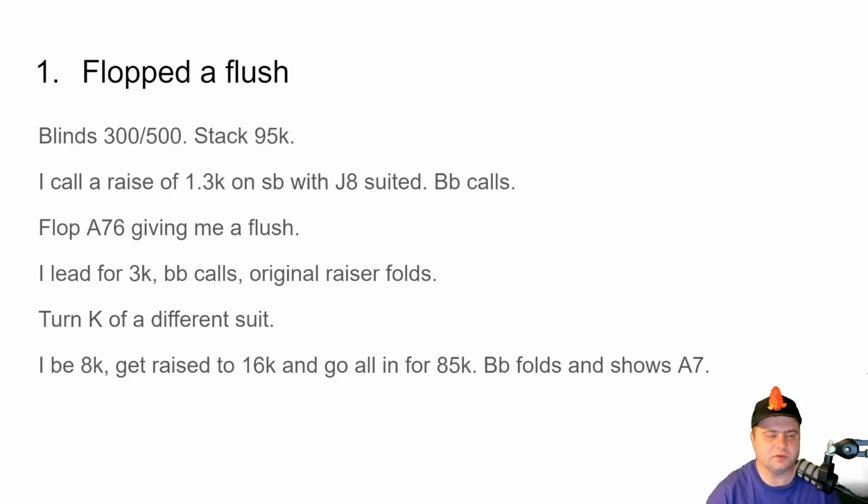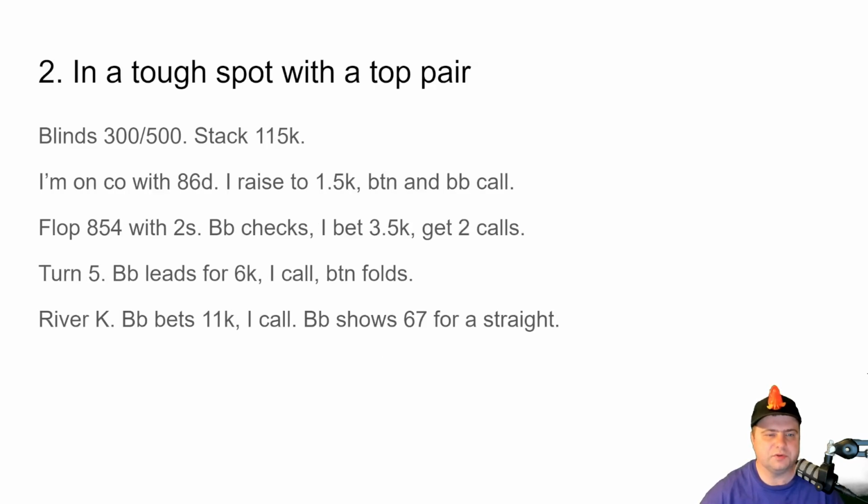I think in this case I wasn't too worried about getting outdrawn as it appears, but I didn't know that it's two pair. I think with a set he'd probably just call me off. I think it would also be easier if he just raised to 24k or so, something more of a standard size. Then it's probably also going to give him better odds to call. But I think he just made the right read. So then let's go to the next hand. I got in a tough spot with a top pair.